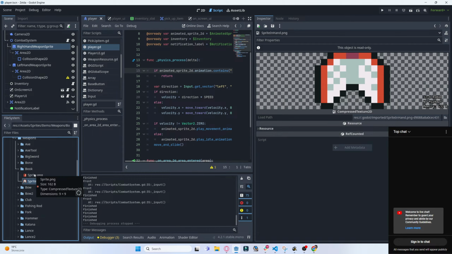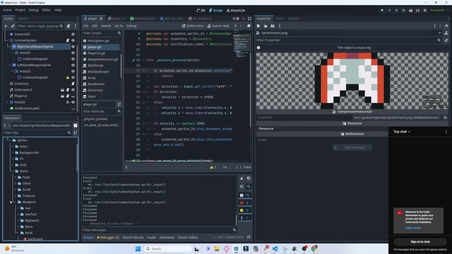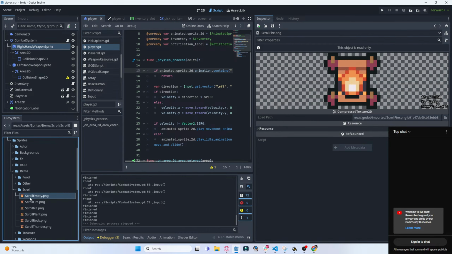So let's figure out how we want this to work actually. Because we have sprites, also we have scrolls. Like fire scroll, ice scroll, rock scroll, thunder scroll.